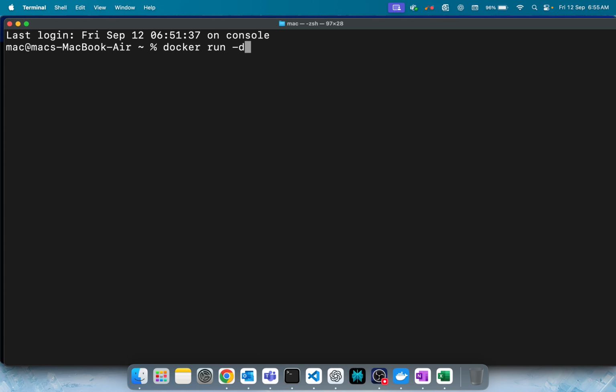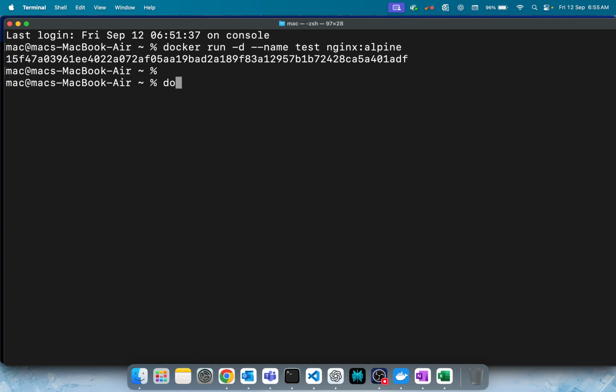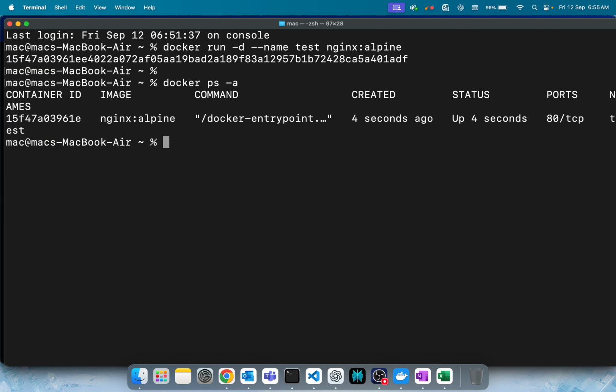Sorry, I mean -it, name. We gave some test something, and finally we have to give the image name. No matter what arguments you pass, what you write, the image name should always be at last. Otherwise, it won't work. So it's running fine.